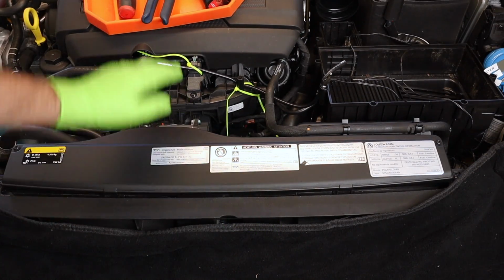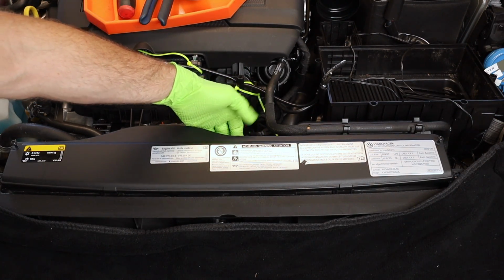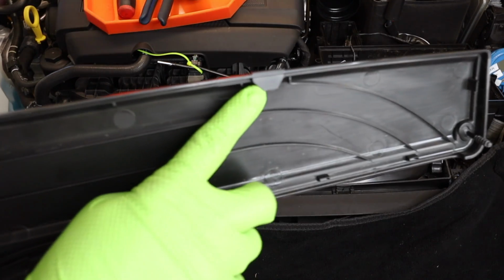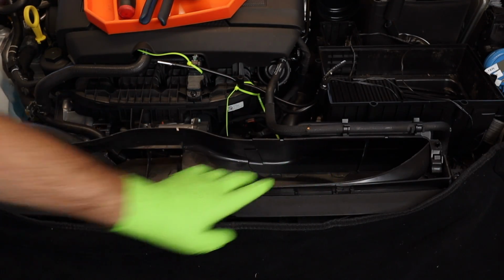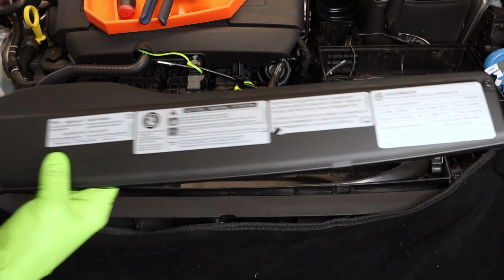Next, let's take this ducting off up front. 2 T30 screws. Right at the back at the middle, there's a tab. We need to pull up on that tab. Then we need to slide the whole thing forward. There's 2 tabs right here that go into the ducting. So you need to undo the tab and lift it up a little bit and then slide it forward to the vehicle and then you can remove it.